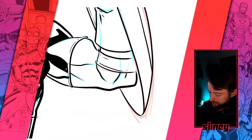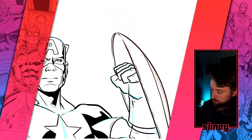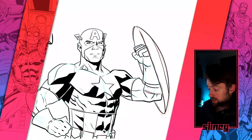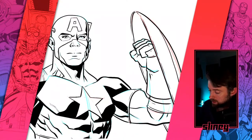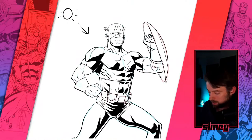So if it's a sad scene, you're going to draw that much more differently than a happy scene, things like that. Things can be more dramatic than others. You want to establish a scene in the right way. You want to set the mood. And How to Draw Comics the Marvel Way has some excellent advice, and also on how to take your drawings from standard drawings to really give them that superhero Marvel feel, which is very, very important as well.